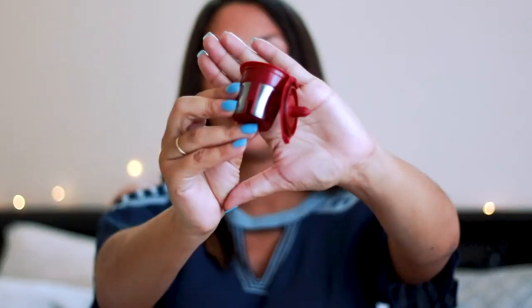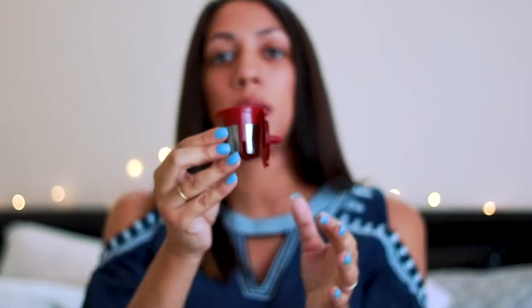So this is my second swap: a reusable K-cup. These are available on Amazon and you can also find them at Target and probably Walmart by the coffee aisle. It has a super fine mesh strainer in the bottom — you can see it on the side as well. You put your coffee grounds in, snap it closed, and pop it into your Keurig just like a regular K-cup. These have saved one plastic pod per cup of coffee from going to the landfill for the past year and a half to two years.